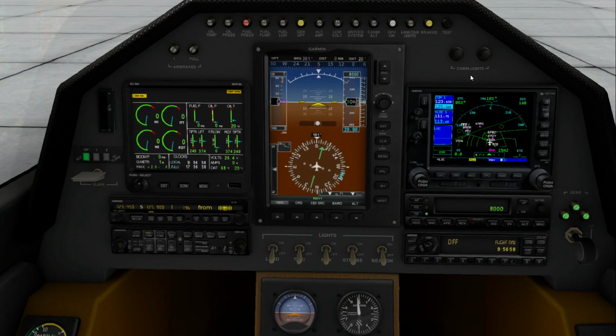Anyway, it's got the default 530, I believe. G3X. I don't know. That sounds something quite right there. We'll go with that.